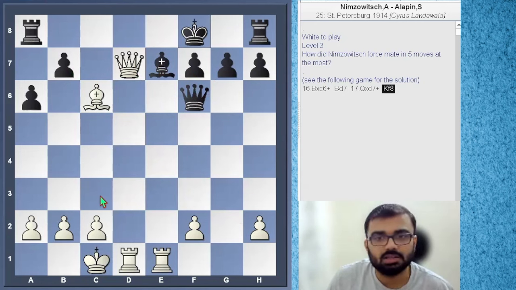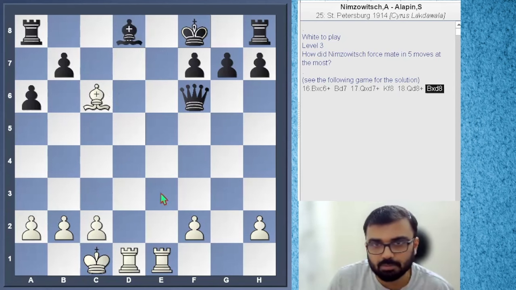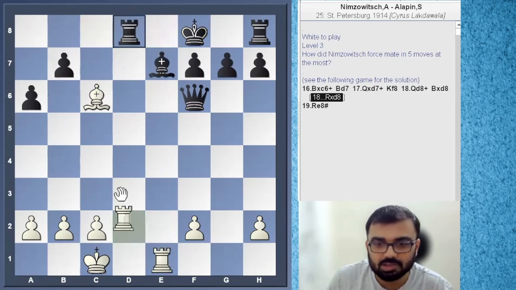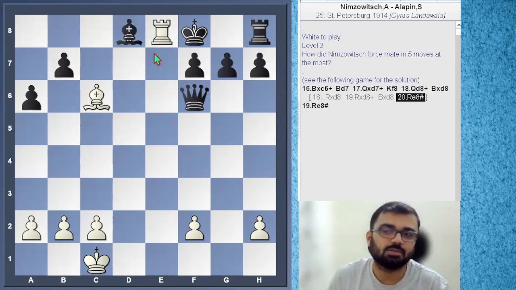Now, what is the check? It's very beautiful here, by the way. You go queen to d8. Now you can capture by the rook or by the bishop. If you capture by the bishop, remember rook to e8. If you capture by the rook, I will again do the same thing, making you capture by the bishop, and then rook e8 again becomes a check.